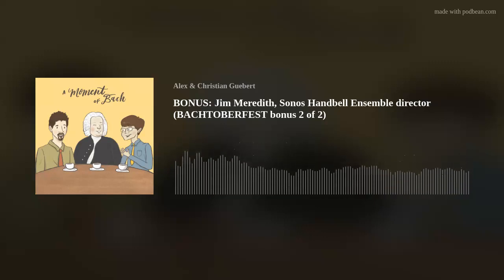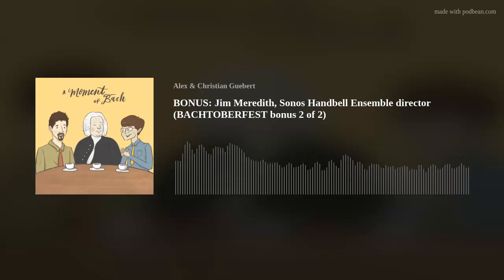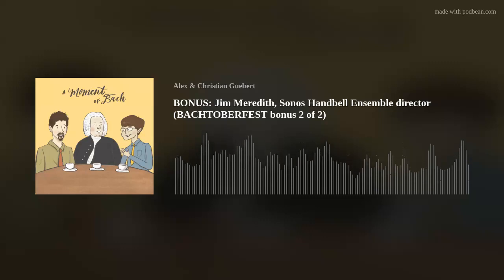But also harmonically, it's a textbook fugue, in that, of course he's going to follow the rules, but not every fugal subject does what this one does. The way it just flits back and forth between the tonic and dominant feel is really nice. That is, again, pretty typical, but I feel like this one does it even more than most other fugue subjects, because it's so clear what's happening, even just with one voice. It's so clear where the tonic is and where the dominant is, and how it's jumping between them.